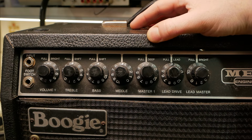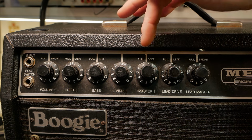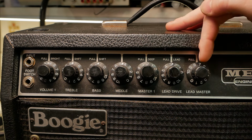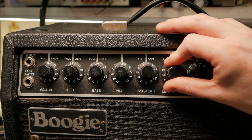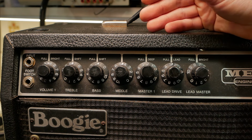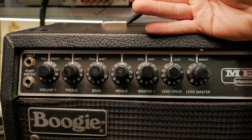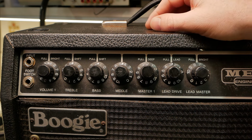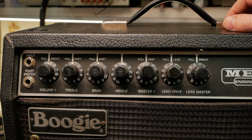So these cascaded preamps, basically you've got volume one, master one, lead drive, lead master. So you've kind of got four volume controls there in addition to the EQ and all the pull pots. Because all the gain structure is in the hands of the user now, it is pretty easy to make these sound bad. But, you know, there is no such thing as a bad sound, just not what you'd expect for a traditional rock tone or metal tone or whatever.